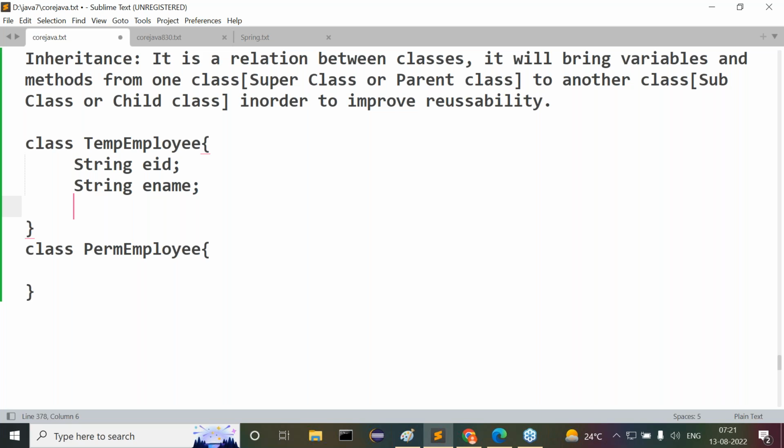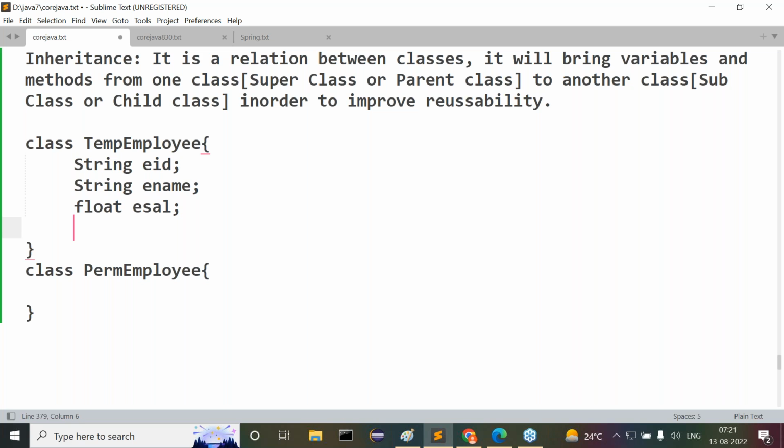Next one, float employeeSalary is required or not? Definitely. Then for temporary employee, what else do we have? Next one, say for example, date of join exists. For a permanent employee also, date of join is required.